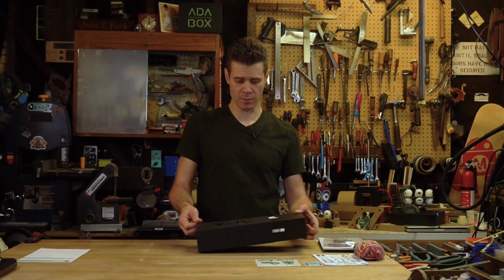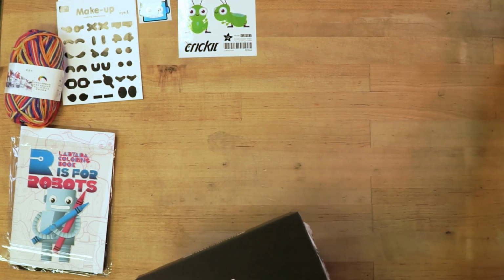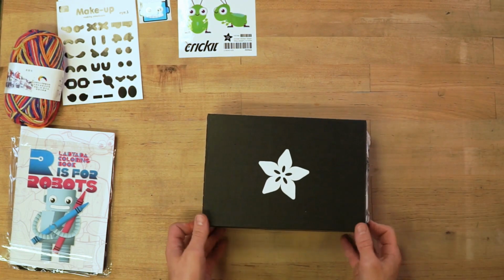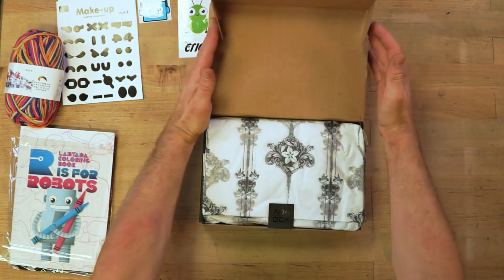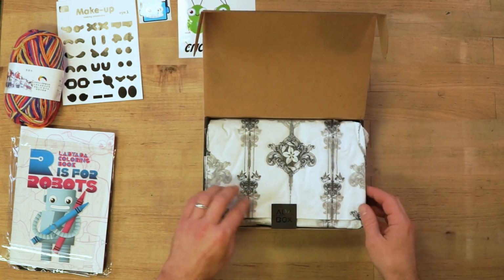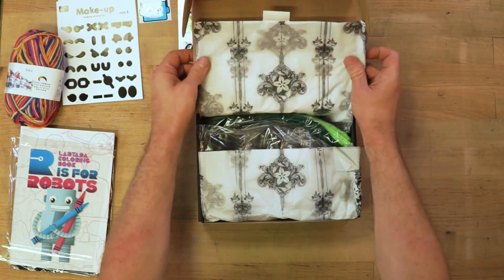Now I'm going to open up the box. We've got our cool die-cut Adabox logo slip sheet, and Adafruit logo. Let's open it up, and we have our lovely tissue paper and Adabox sticker.